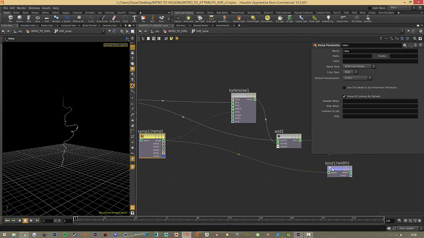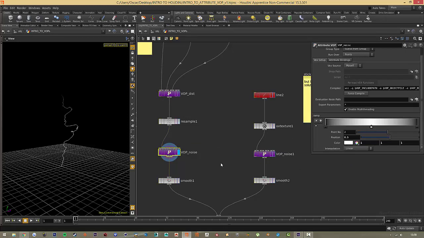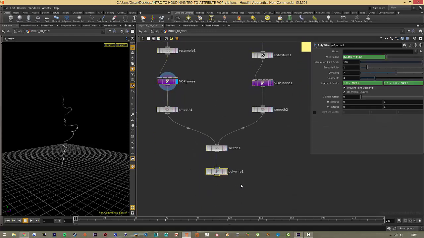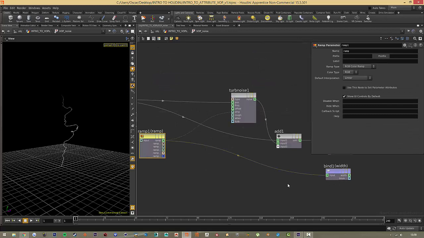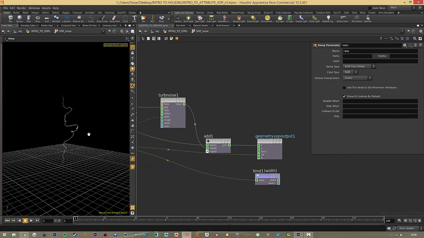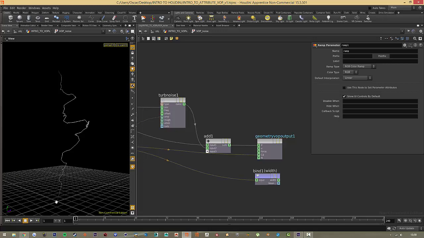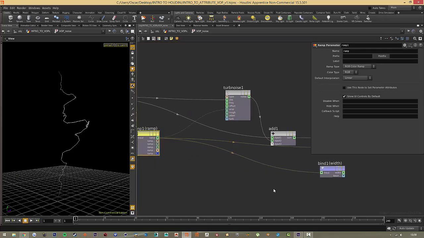Okay. Now we also want to do something else. We want to do something cool. Later on, we're going to wrap this line in polygons, and we're going to use a thing called a polywire right here. But we also want to define how thick this polywire, or the surrounding area of this line, is going to be. What we can do is create a completely new attribute that will define this. As we know, if we pipe this ramp into color, we can see that this end is black, this end is black, and here's white. We can use this as a width attribute. So anything that is black will get a width attribute of 0, and anything that's white will get the width attribute of 1.